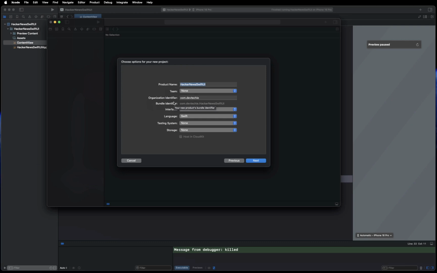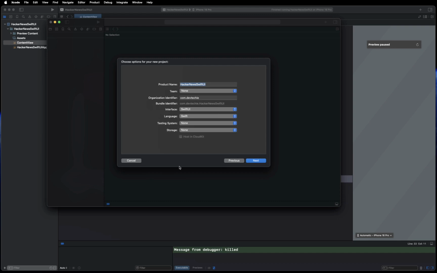Make sure the interface is SwiftUI, the language is Swift, and then leave everything as default, so testing system none, storage none. Okay, now after you've filled out all the information, click next. It'll ask you to save this project at a certain location. Go ahead and save the project at that location, and then your project is created.